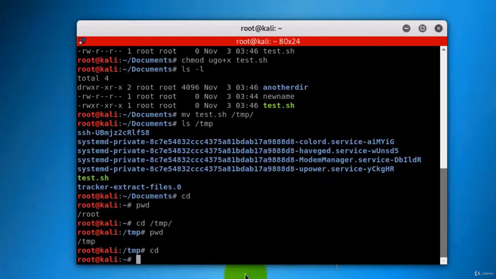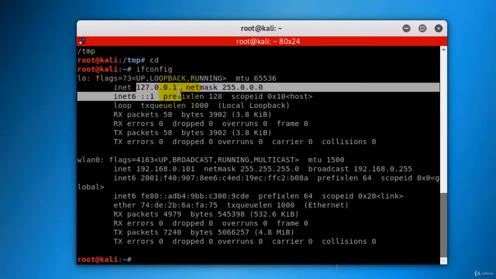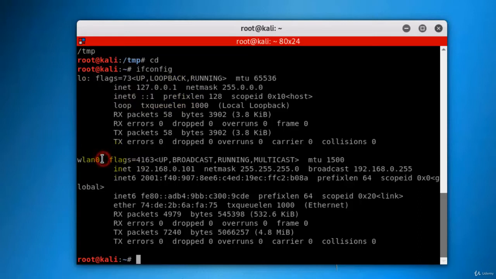Other useful command would be ifconfig. ifconfig will show you your network interface cards. In this case, it shows you have a loopback network adapter with the address 127.0.0.1 and you have a wireless LAN.